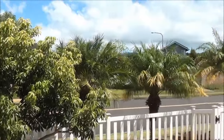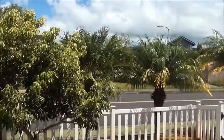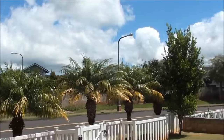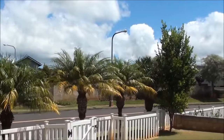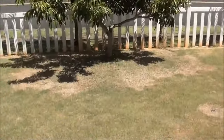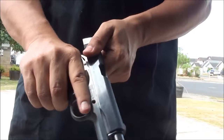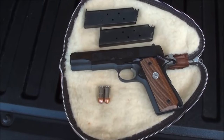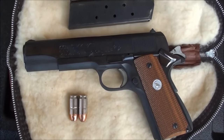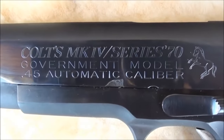All right, another beautiful day here in Hawaii, and I think it's time to do another gun review. Let's go ahead and do a review on the Colt Mark IV Series 70 1911 45 ACP handgun. All right, so as you can see, gun is empty. This is the Colt Mark IV Series 70 1911 chambered in 45 ACP, as you can see right there.